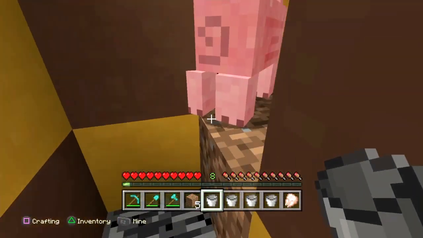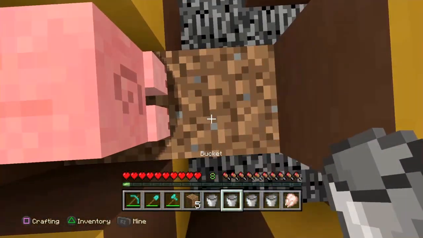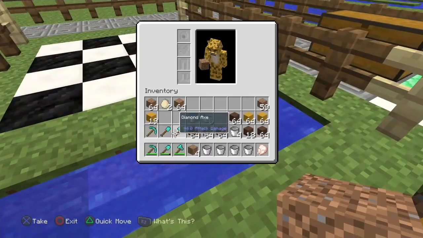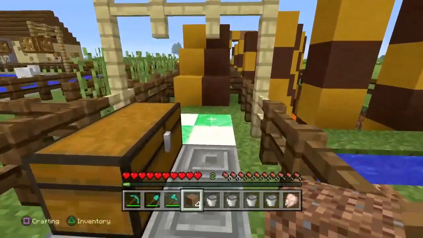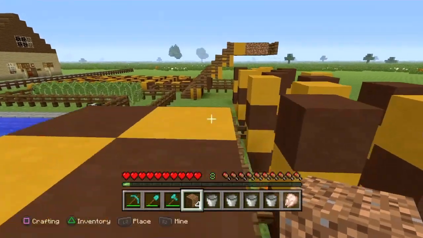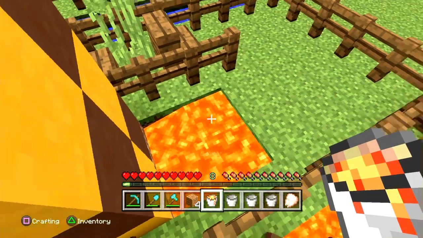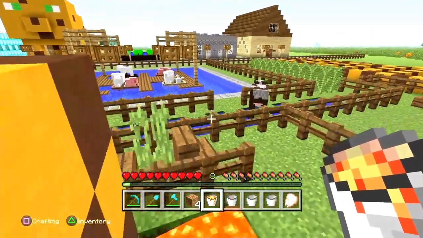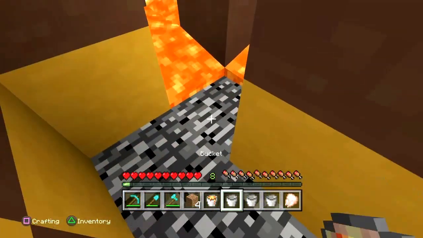Okay, so let's see here. I can't break that. Can I hop out here? Yep. Now, can I go over to here and steal some lava out? I can, but it's gonna take all my lava. So, ooh, I got an idea. Why don't I just do this? I'm a silly guy.